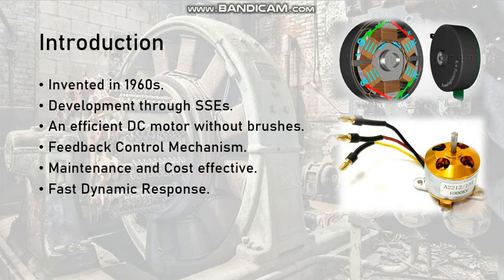Devices such as computer peripherals and DVD players operate at a very sensitive level of voltages and cannot allow such actions of commutation or sparking to affect the sensitivity of the device. Thus, BLDC avoid this kind of commutation through elimination of brushes, which increases the life and reduces the maintenance cost of the motor. BLDC employ a control feedback system, which is the process of controlling the motion of the motor through various sensors for the feedback. This mechanism helps BLDC provide a faster dynamic response, that is, to control the response to the control signal provided to the motor.